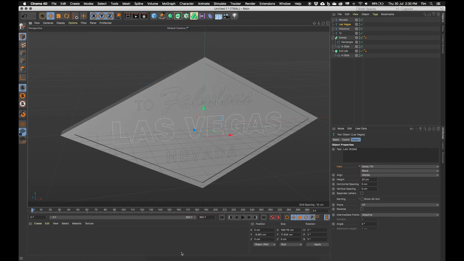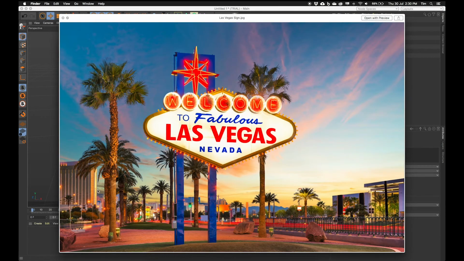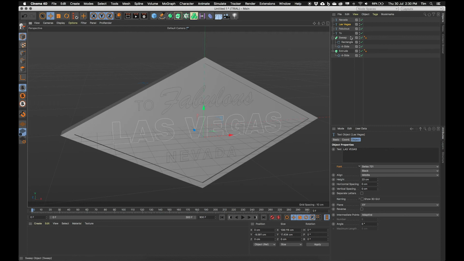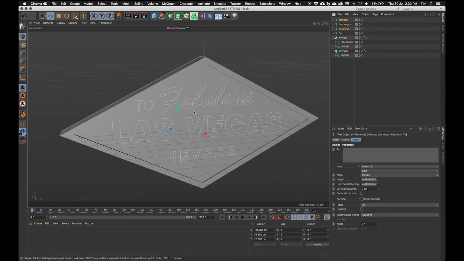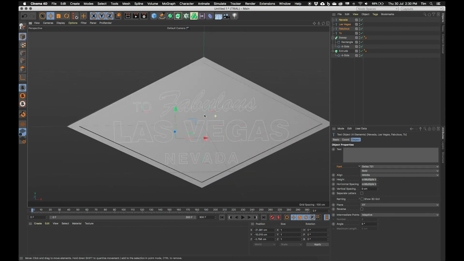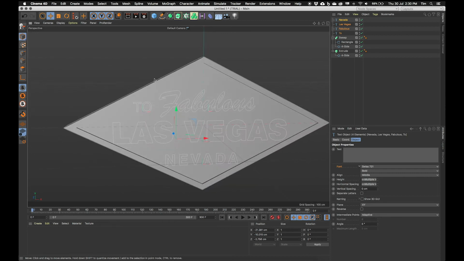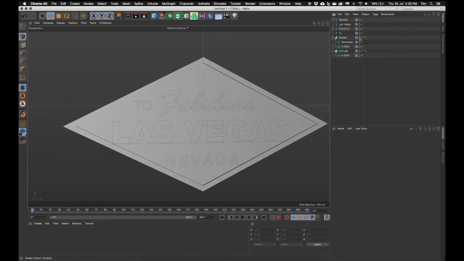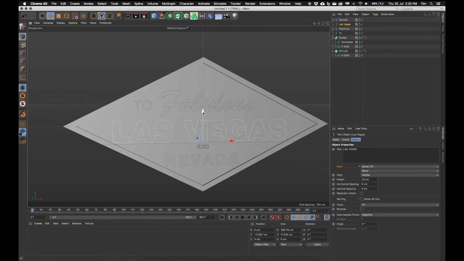So that's looking not too bad. As I said, it's not exactly what's on the sign, but I want to get something similar. So let's just shift all those down a little bit. I've got to put the welcome across the top, so I've got to make sure that this is all going to fit okay in there. Okay, that's going to do for now.